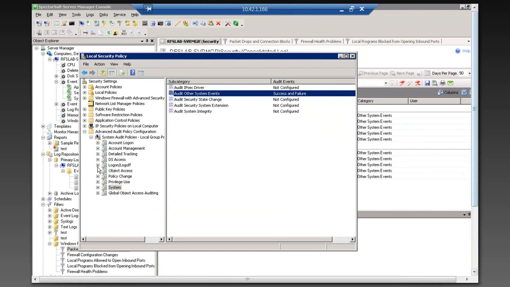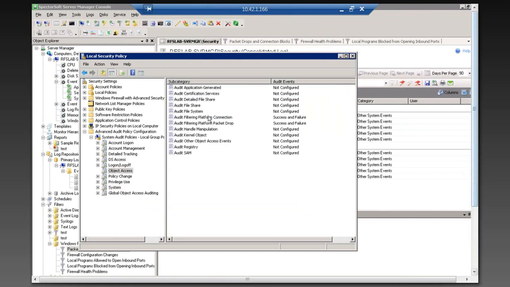So first of all, under object access, there are 2 categories that have to do with the firewall. And in Windows, a lot of times you'll see the term filtering platform rather than firewall. So if you see filtering platform, just think firewall. So here under object access, we have audit filtering platform connection, and we've got audit filtering platform packet drops. Okay, so I think the name kind of gives you a hint as to what those mean. We'll drill down into those events.